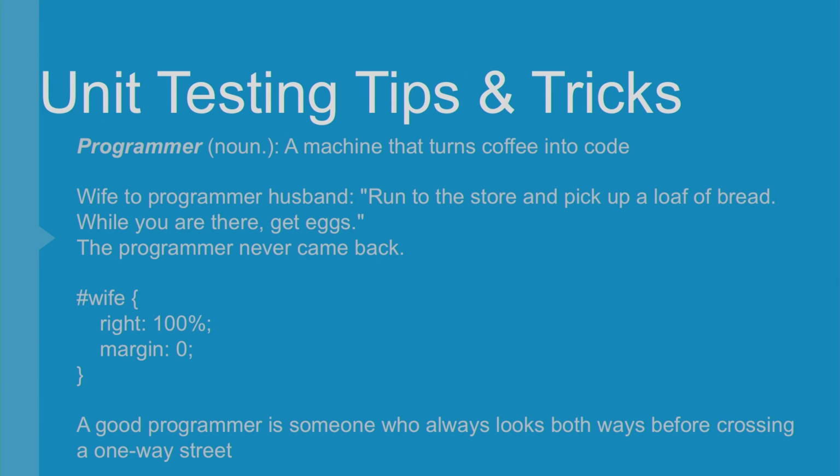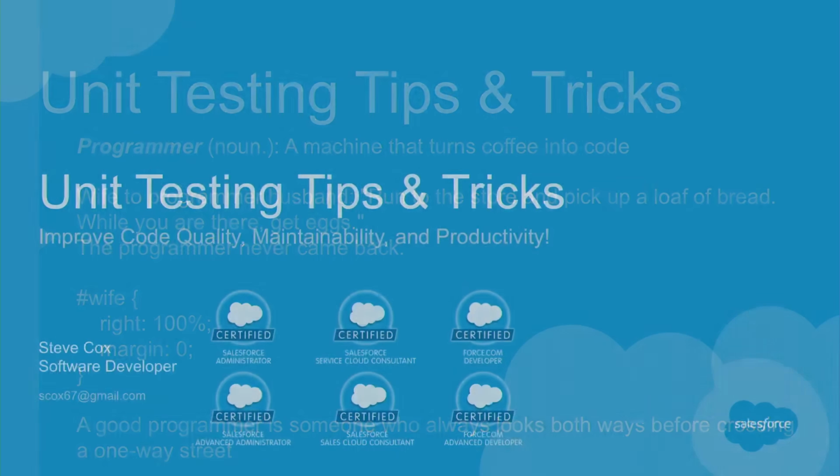Last one. The last one I thought was actually applicable to the topic. A good programmer is someone who always looks both ways before crossing a one-way street. Anybody do that? I do that because occasionally I am the one driving the wrong way down a one-way street, right? And just like in programming, in driving, I think it's wise to assume that everyone doesn't always follow the rules. You have to catch those occasional crazy users that do weird things with your code, or the programmer who comes in next year and makes some enhancements and calls your code in the wrong context or the wrong way that breaks things. So this session is on unit testing tips and tricks.